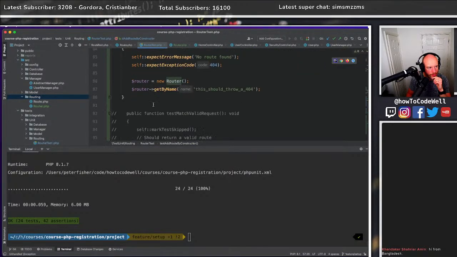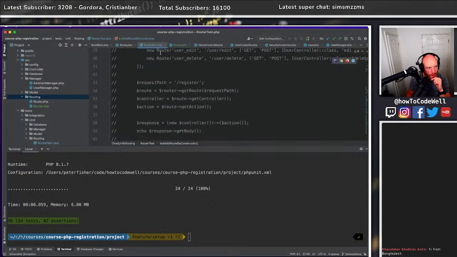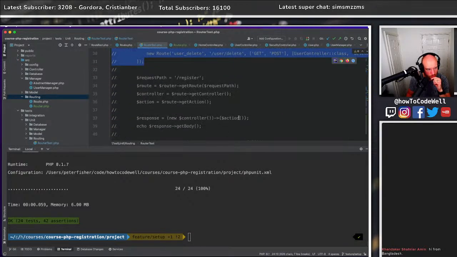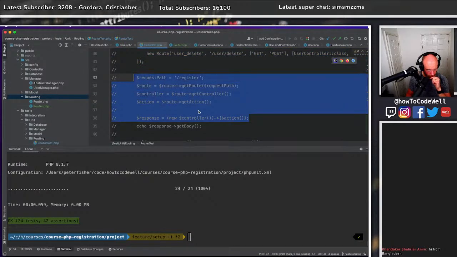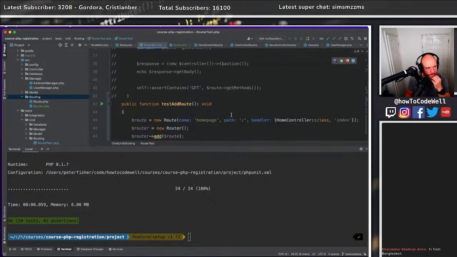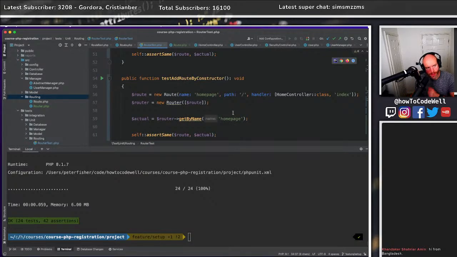So if we were to go down to this point, no, scroll up to this point, we've now done this, right? We now need to do this, and the magic in this, there needs to be some form of matching here. Now the question I've got is, do I do this at the router level, or do I do this per route?